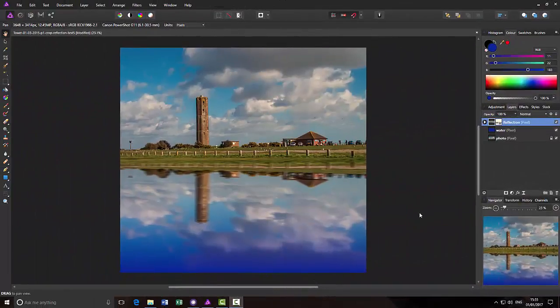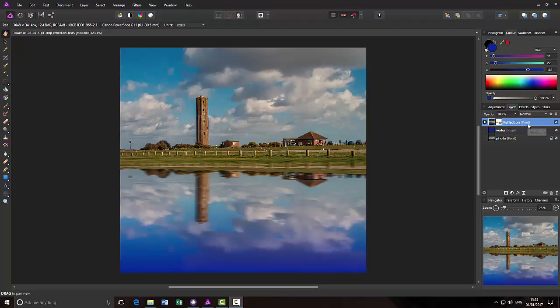Okay, moving on to version 2 of adding ripples to this water effect. Now, unlike the previous version where I merged these layers together to make a new layer to add the water effect to, this time I can leave it with the 3 layers that I already have. And as you may have noticed, I've closed down the water image that I had also open previously, because we are going to use this as a map rather than as an image. Hopefully you will see what I mean in a little while.